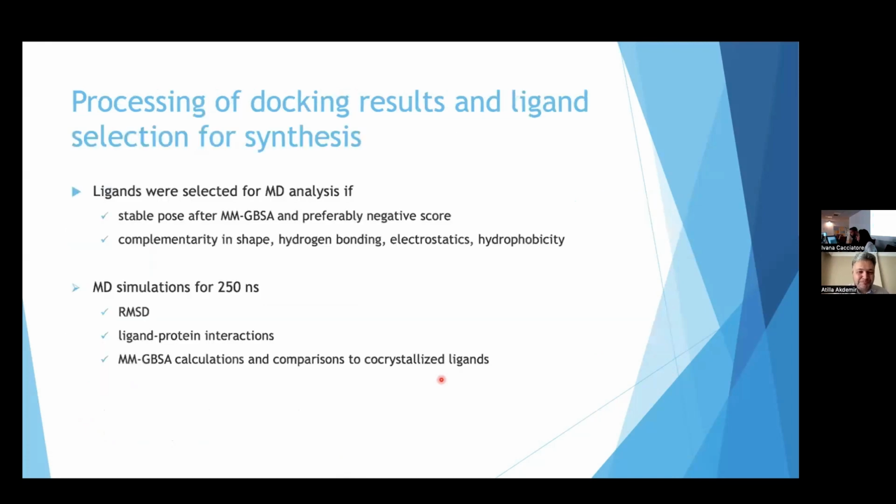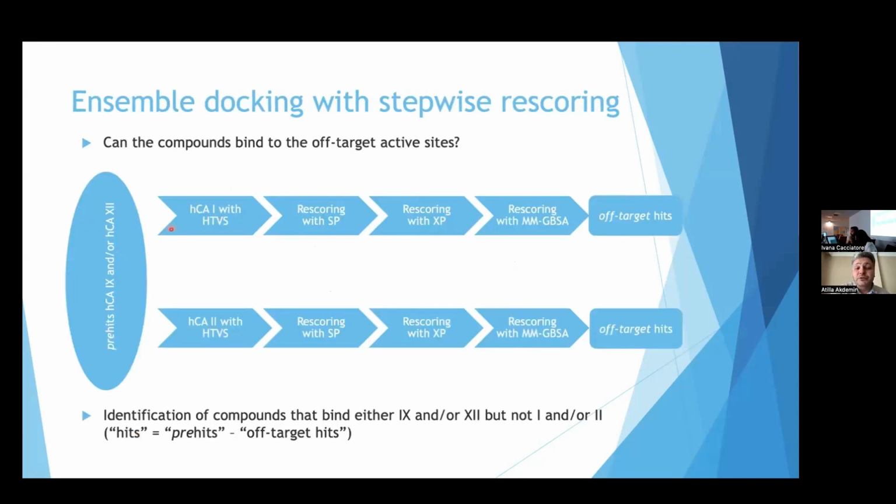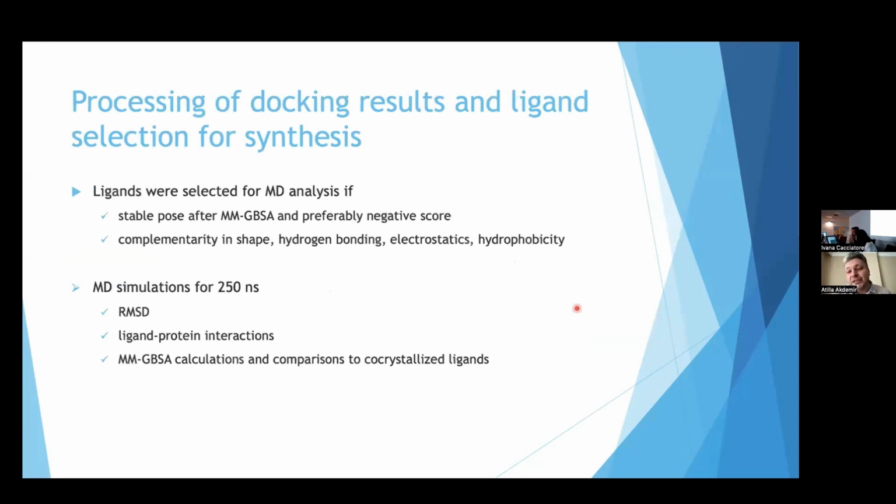Then, of course, some ligand selection criteria for MD. In the previous slides, we discussed that we looked at scoring, but especially at the first step, when I do the docking with ATVS and minimize the pose, I need some selection criteria to check whether I want to use these compounds in my further investigations with MD simulations, 250 nanoseconds per complex. So I want a stable pose and also a score from MMGBSA that is preferably as negative as it can be.